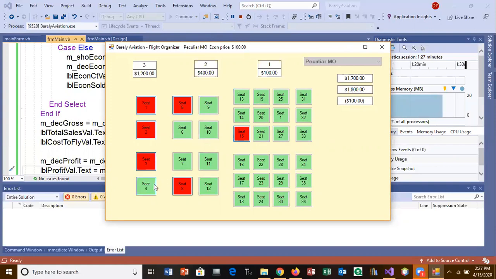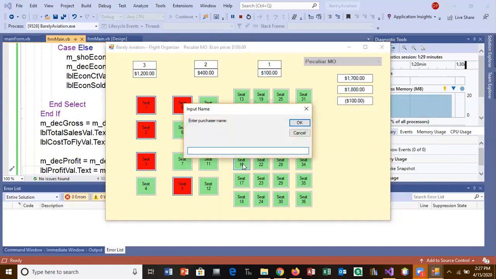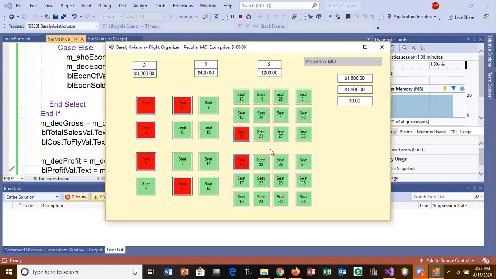Still $100 in the hole. So that's my break-even point.